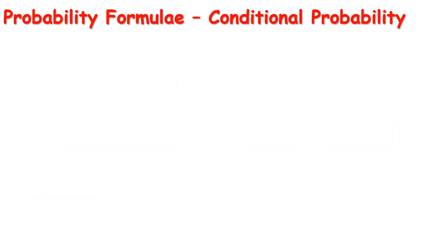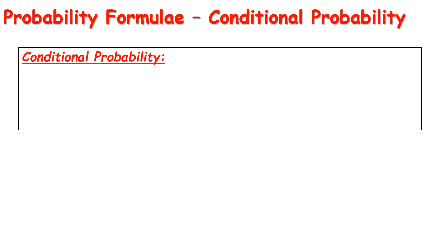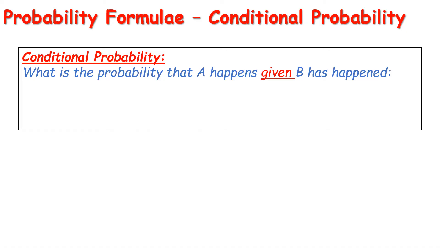Now let's talk about conditional probability — probability where there's a condition attached. Conditional probability is usually signalled by the word 'given.' When we see the word 'given,' we know it's conditional probability. That said, we have seen questions requiring conditional probability that don't explicitly use the word 'given,' so you need to think carefully about the meaning rather than just pattern-matching. We talk about the probability of A happening given that B has happened. The formula uses A and the straight line — P(A|B). Be careful: that straight line could be confused with set difference, which uses a backslash, so make sure it's clear in your writing.